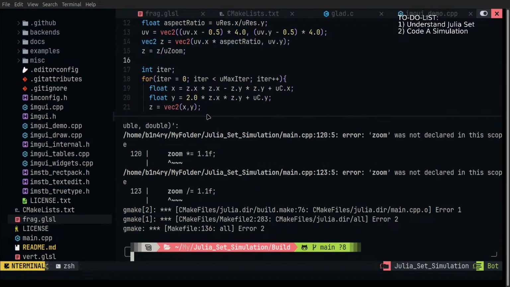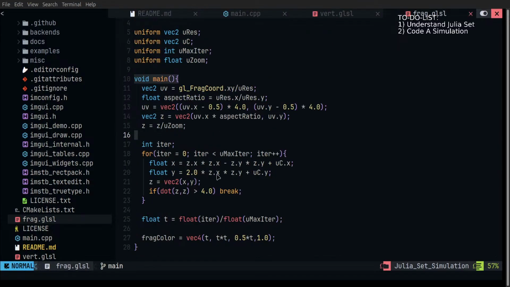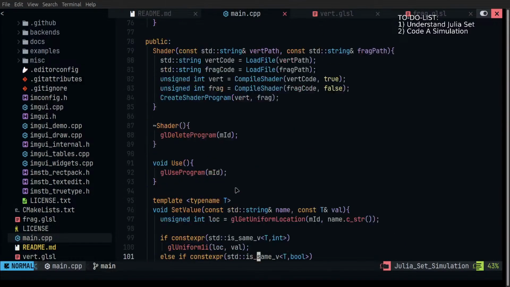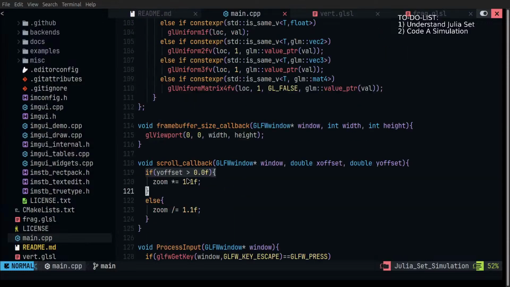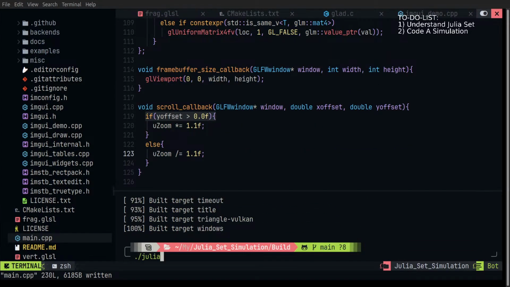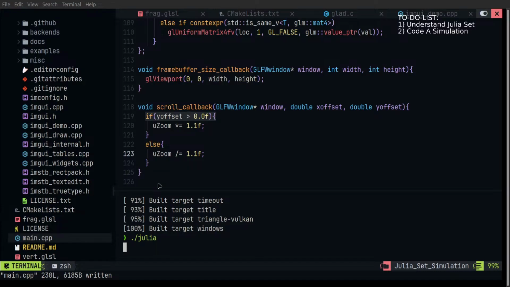Okay, we have an error. We need to change the variable name in the callback as well. It should be uZoom. Let's build it and let's run this.